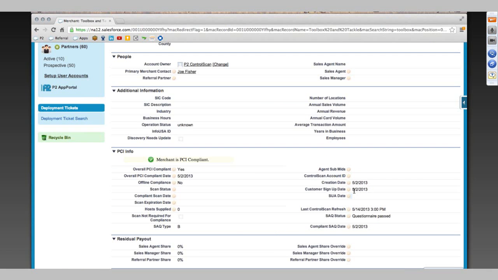So let's go ahead and check some of the chat questions that we have. Can the outgoing email be delayed so that it's sent after the merchant is physically boarded and live? Yep, great question, Michael. So with P2, what we're able to do is set up these types of workflow triggers or workflow rules, and that's what's sending out the email. And with workflow triggers, you're able to delay them by days.